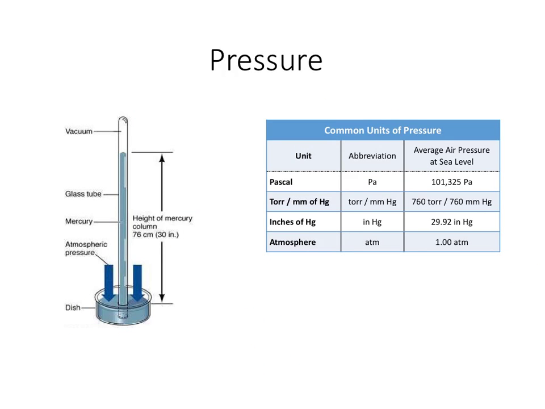Then we have pressure. Pressure is measured with a barometer or a manometer. Here in this case, we have a glass tube that is filled with mercury and then inverted in a dish of mercury. When the air pressure pushes down on the mercury in the dish, that pushes up on the mercury in the tube. So the greater the air pressure pushing down, the higher the column of mercury will be. At sea level, this column of mercury is 76 centimeters or 29.92 inches.